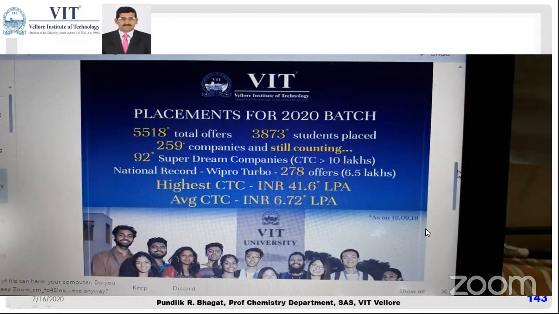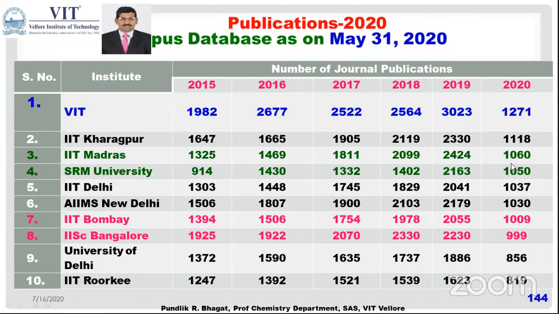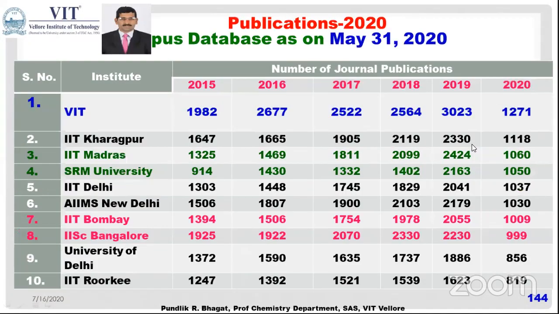And this is last year's data, where students have achieved a lot of laurels in placement. This is old data, actually from May; the latest data I could not add, but here you will find how VIT is ahead, even of all the IITs, in number of papers, and we are trying to increase our paper quality too. So quality also we are trying to improve. That is why our H index has increased from 35 when I joined in 2009. Now it is more than 115.